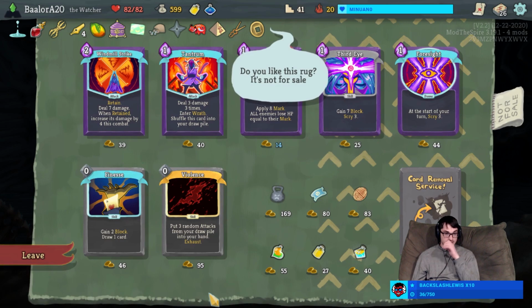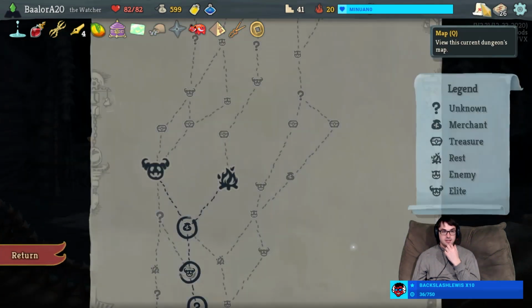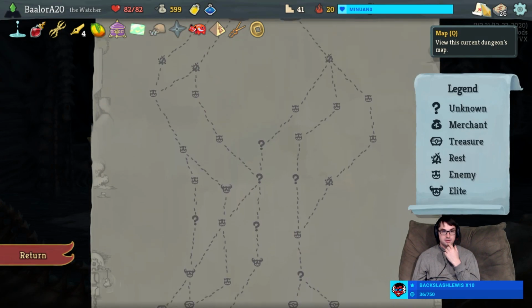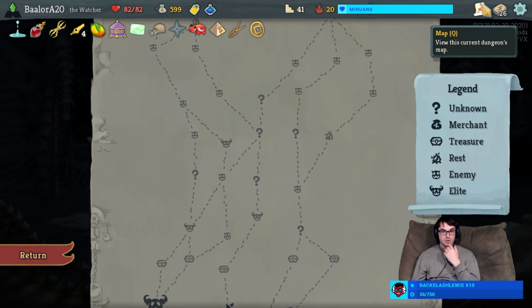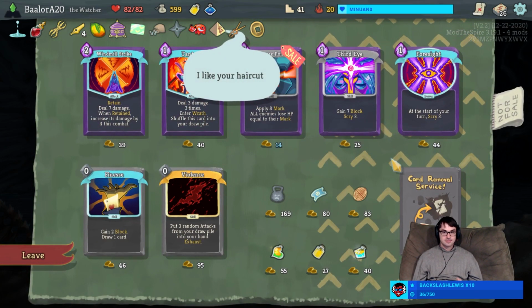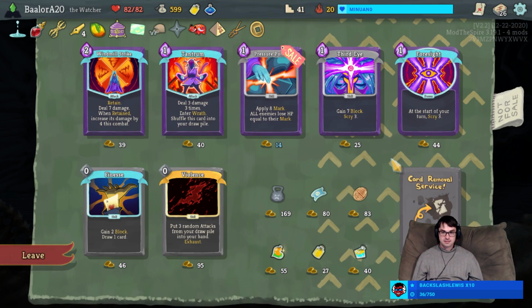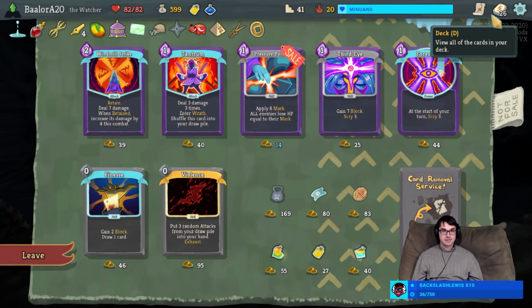By the way, I'm rich now, and we have a Gurya. I guess gain Strongitude at rest sites up to 3 times. Well, actually, up to 1 time, realistically. So that's probably not worth buying. Hard removal's good, max HP is good. I might even buy 12 max HP here.